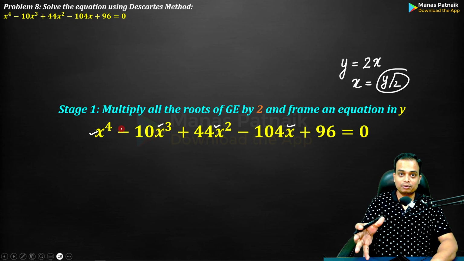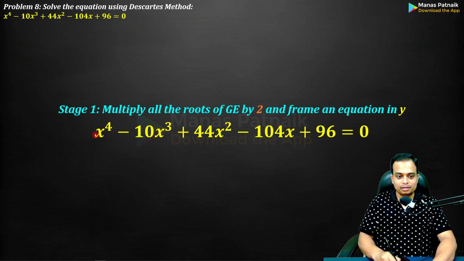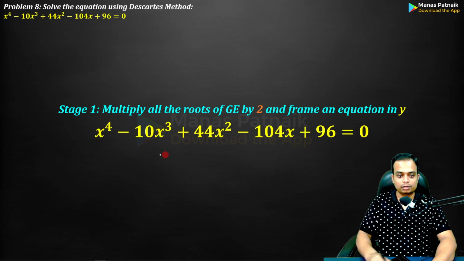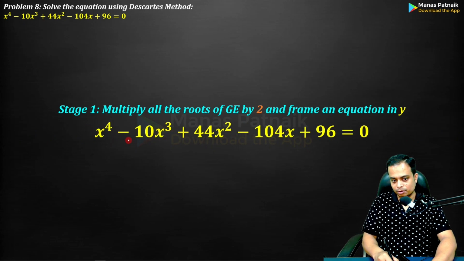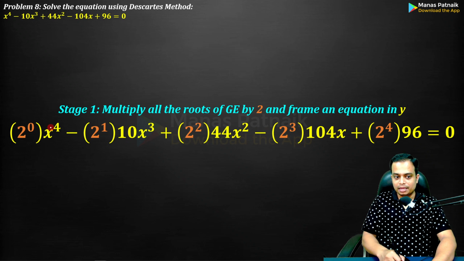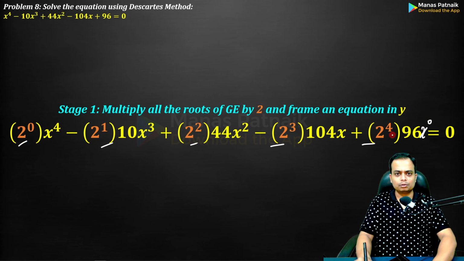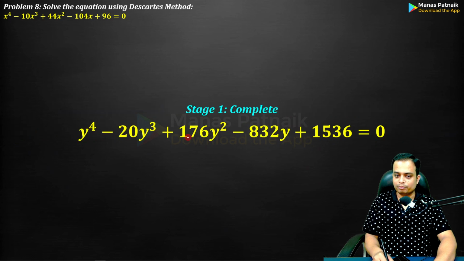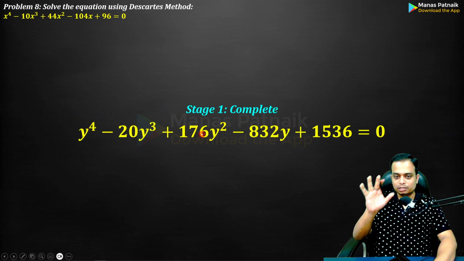So if you want to get rid of this calculation, there is a short trick which all of you can do. Multiply all of these terms with increasing powers of 2, like 2 power 0, 2 power 1, 2 power 2, 2 power 3, 2 power 4. All of these terms starting from here, 2 power 0, 2 power 1, 2 power 2, and so on. The power of x is decreasing continuously, and here the power of x happens to be 0, and the powers of 2 are increasing continuously. So please notice this pattern. Done, sir. Do the simplification. This is going to be very simple. 10 into 2 is 20, 44 into 4 is going to be 176. So do the math.